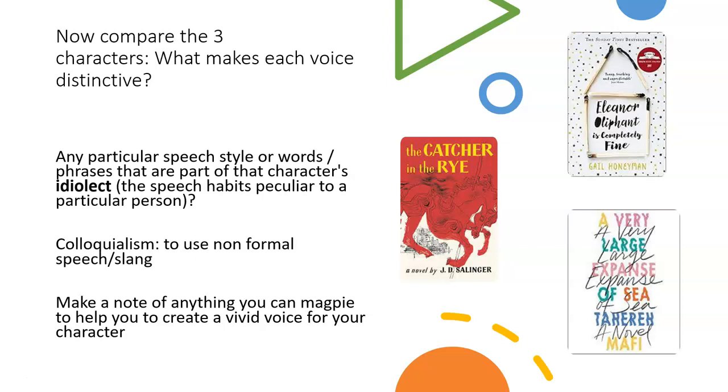So make a note of anything you can magpie or steal from these 3 extracts, and anything else that you've read or watched or heard. And this will help make your character come to life and make them sound realistic and engage your reader. And it creates a relationship between your reader and your character, and that's what you're aiming to do.